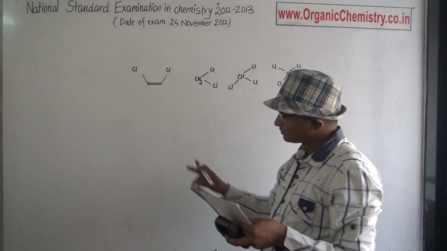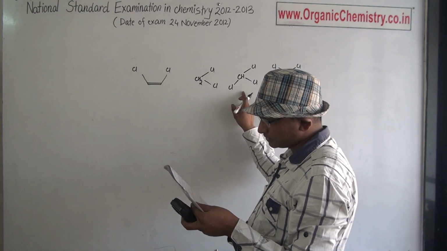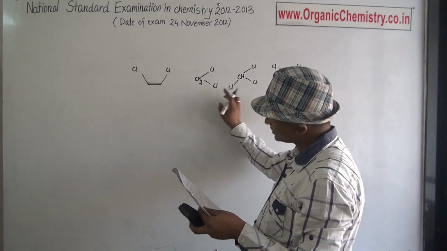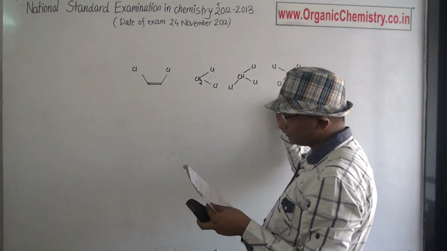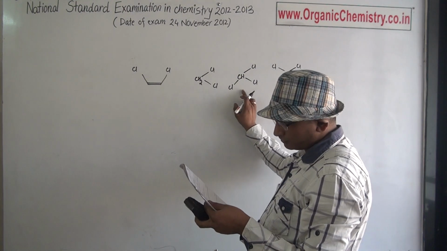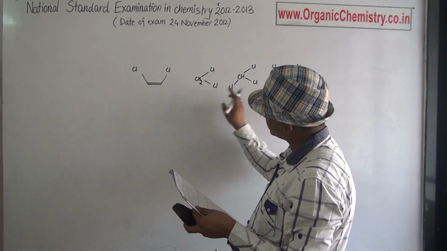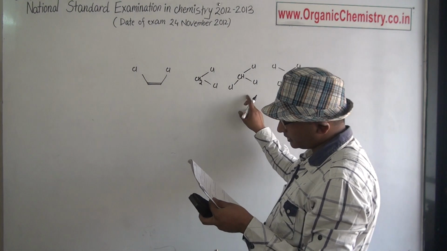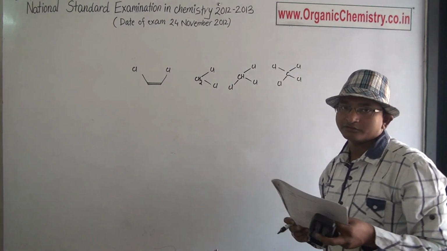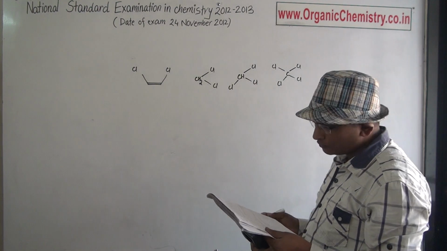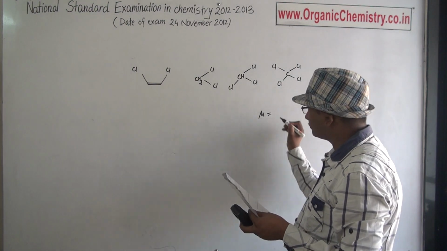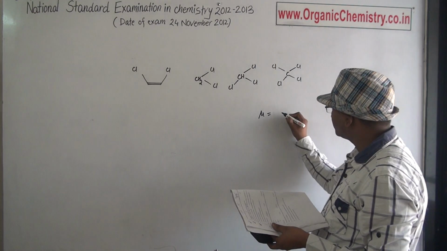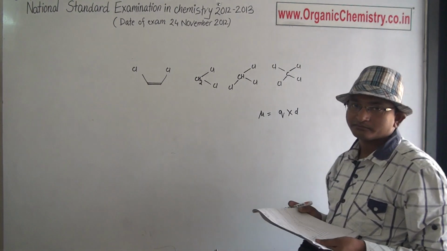First option is first greater than second, greater than third, greater than fourth. And second option, this one, and third option, and last option, similarly give different orders of the four compounds. To find out dipole moment, you look at the basic definition of dipole moment, that is charge into distance.